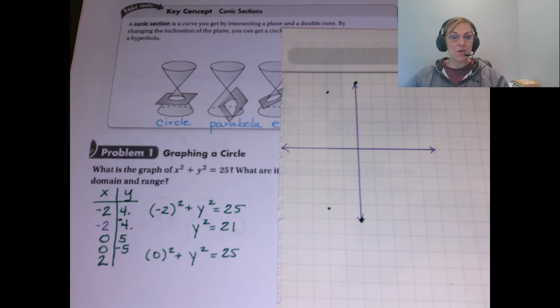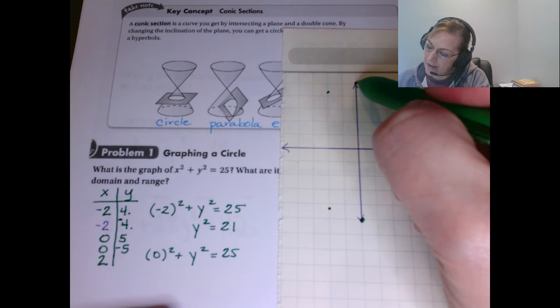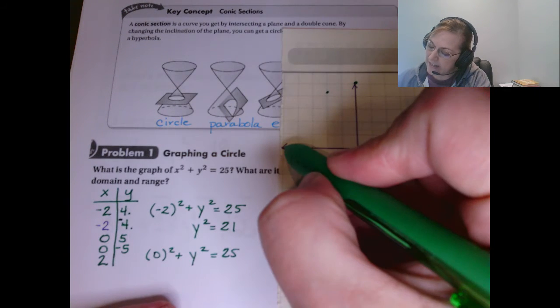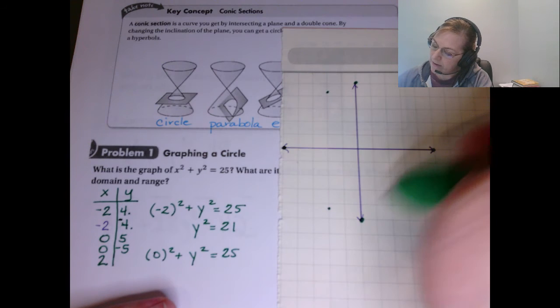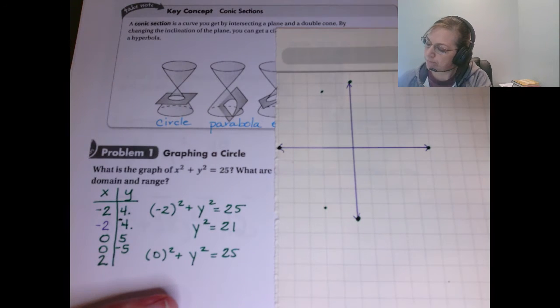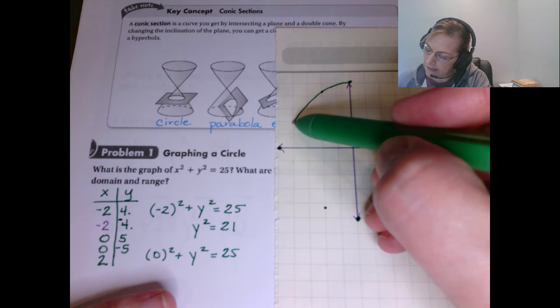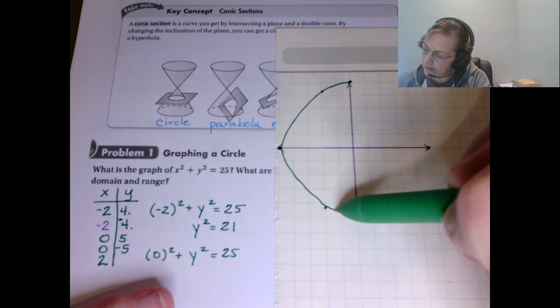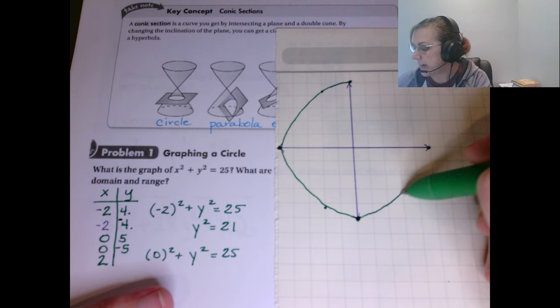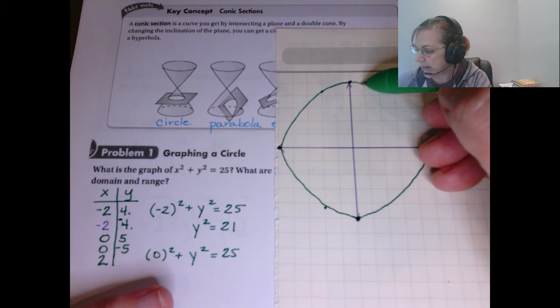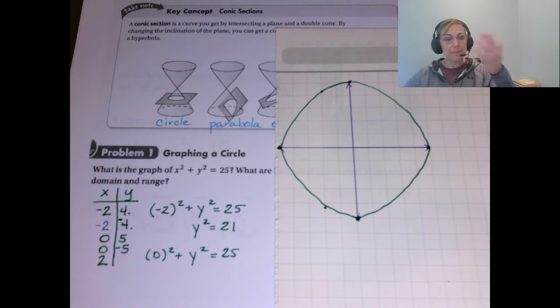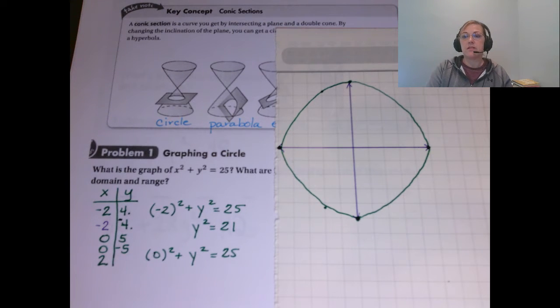So now we know what we've got, the kind of shape around this circle here. And so I can easily see that my radius is going to be 5. So that's my furthest point, right? So you can draw, and if I had a compass, we could get a really exact drawing, but I don't. That's okay. So my circle is going to look a little bit elongated, but if I were to graph it exactly, I would get a perfect circle. So there we go.